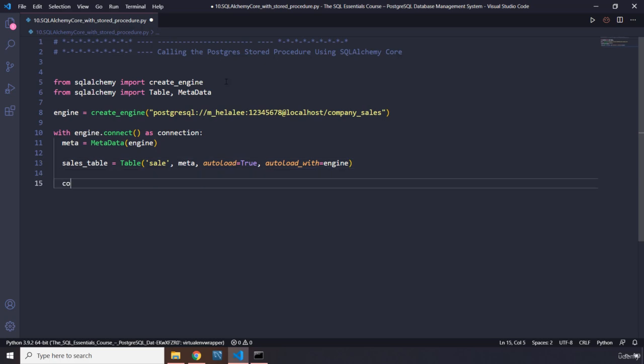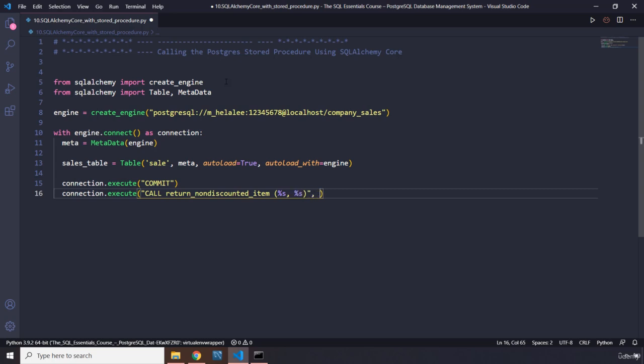Now we are going to say connection.execute. What do we want this connection to execute? Commit this command. And eventually, after that, we want to call that stored procedure. So how can we call that stored procedure? We are going to say connection.execute. Let's pass in CALL return_non_discounted_item. Let's pass in a tuple here. So it's going to be percentage sign s, just some placeholders.